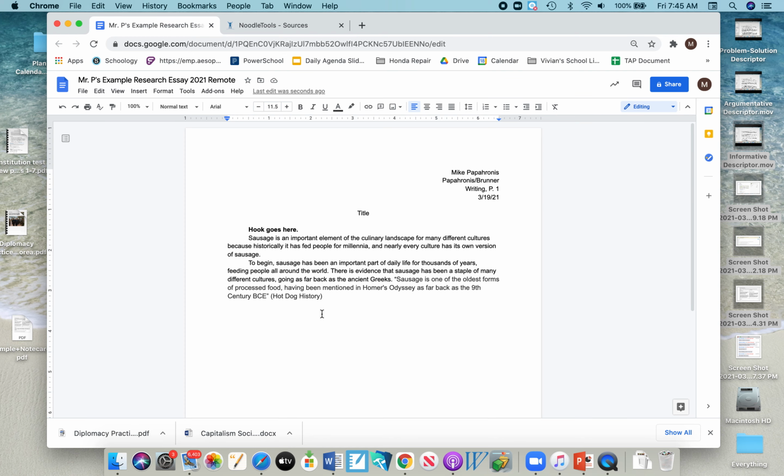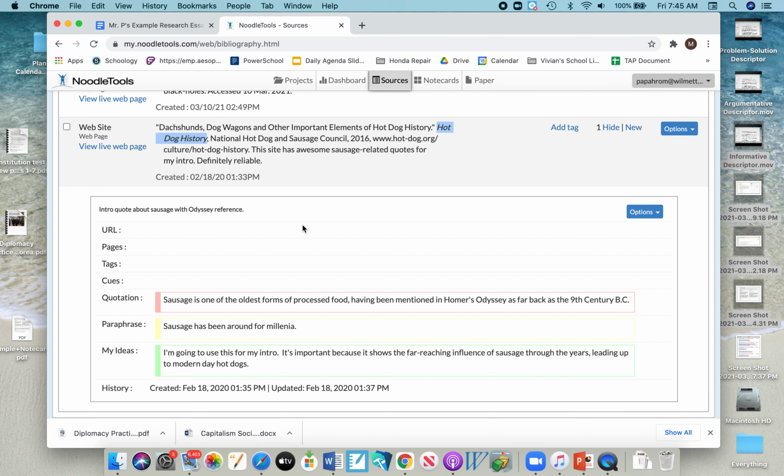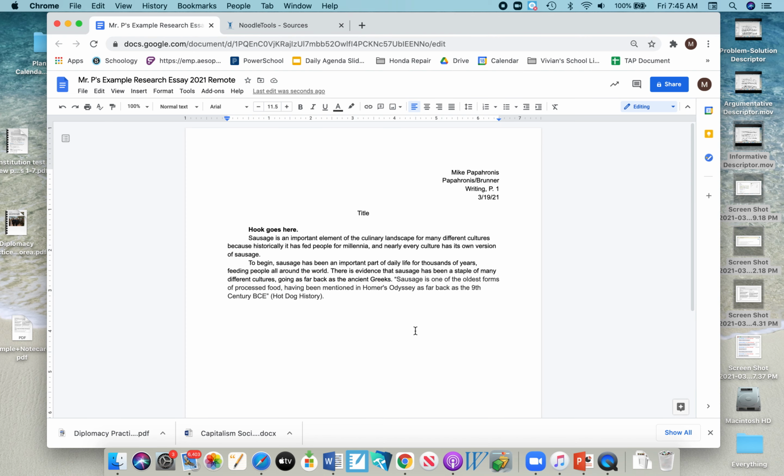Okay. This is now in parentheses. Now I put the period. The period always goes after the citation that is part of the quote. You don't want people thinking your quote is done before you tell them where you got it from. Now, if I want to see what is Hot Dog History, all I do later is go to your works cited page and see exactly what it is, and I will see this full citation. Don't worry about works cited pages right now. We're going to show you how to do that later.